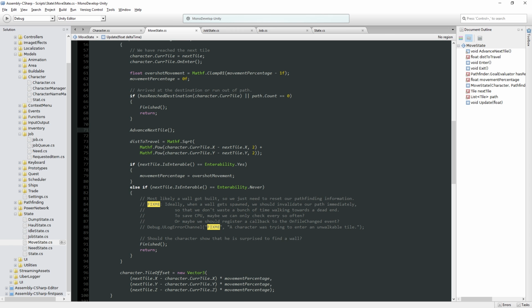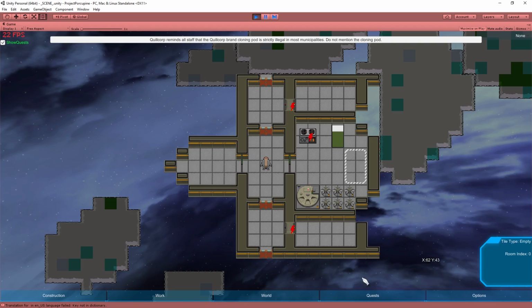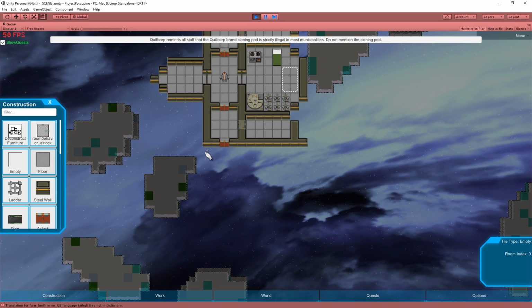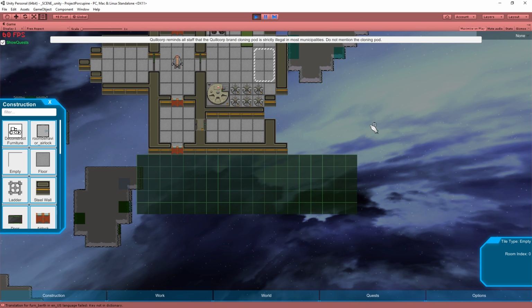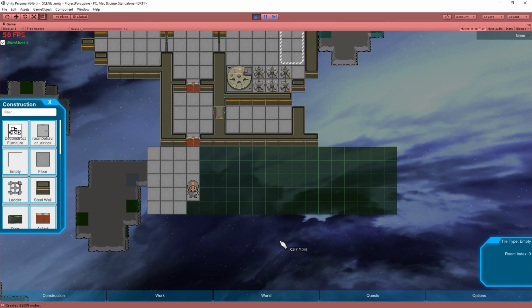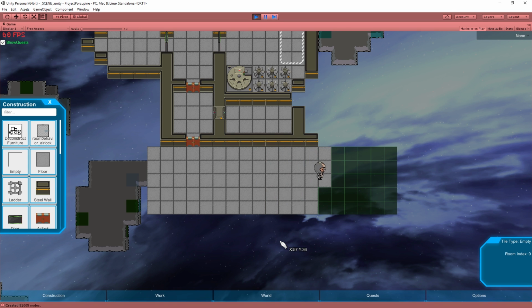And then if we go and run our program again, assuming we haven't made a mistake. Come on and play. The loading has to read up a bunch of graphics. And then things aren't necessarily still optimized the way we want in the end, but it's getting pretty good. Let's go ahead and do this. So now we've got a list of jobs, and our character is going to move over here, update these tiles, and you can see our character, it's still not quite perfect, but it's a lot better. We're not getting any sort of weird moonwalking, because what's happening is our character can work tiles while being adjacent, right?